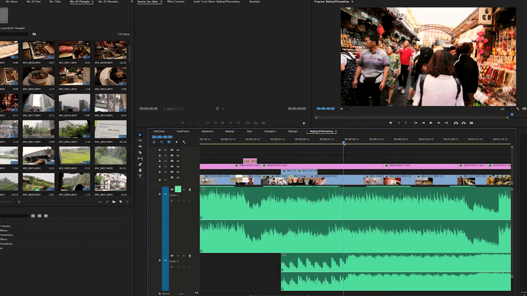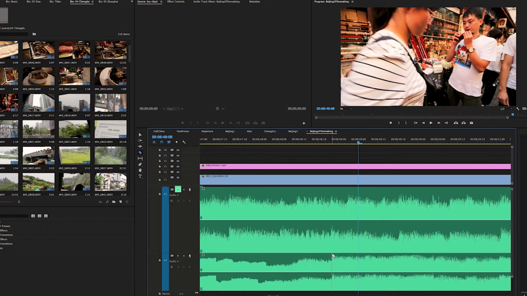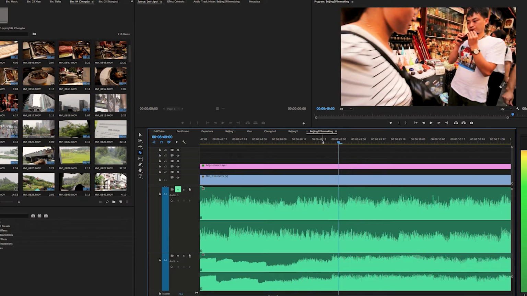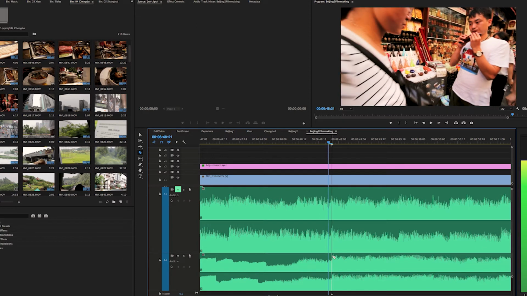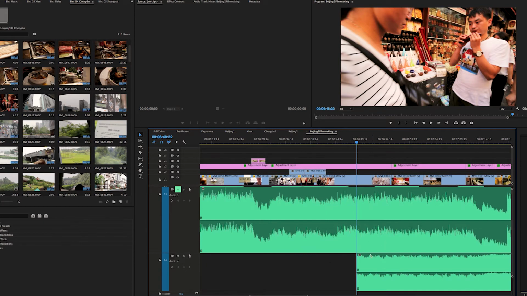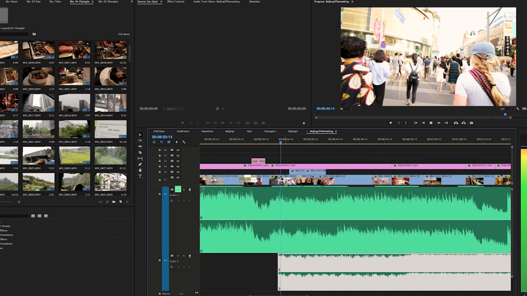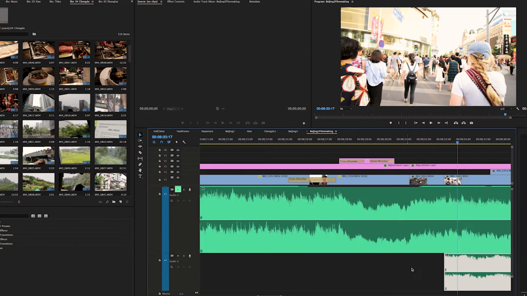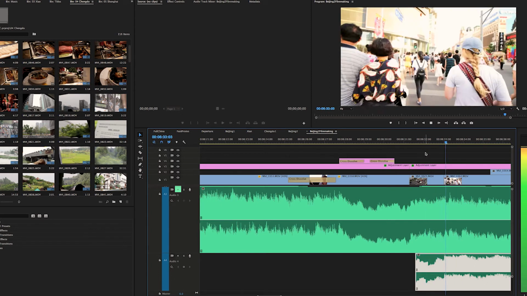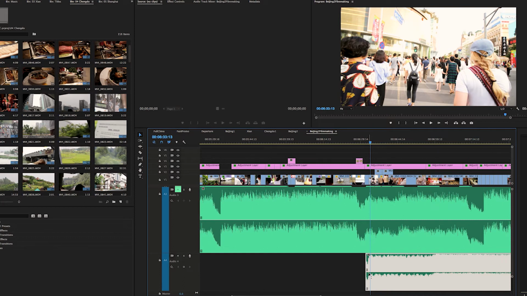I kind of want it to start at this downbeat. So I'm gonna go back over here, go right on that downbeat, and delete this. I'll probably use some of it later, but I want the downbeat to hit right when this scene changes. Now it's not gonna be that abrupt. I'm probably gonna add a little bit of that little cymbal crash. So I'll figure out how to fade that in, but I have it in the right spot.